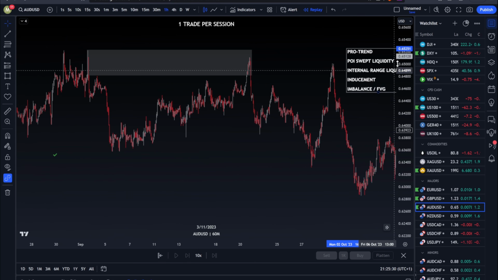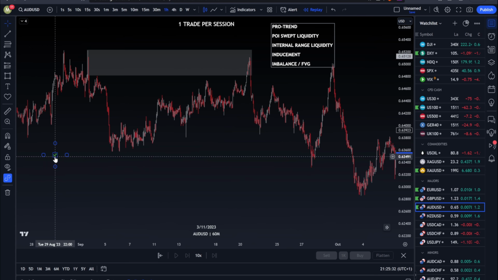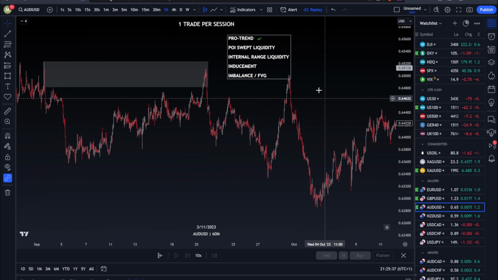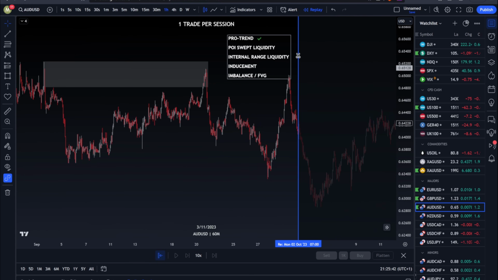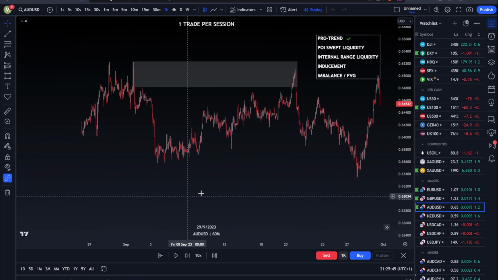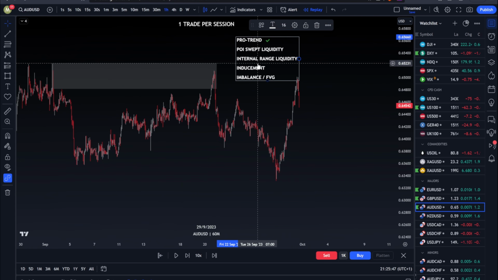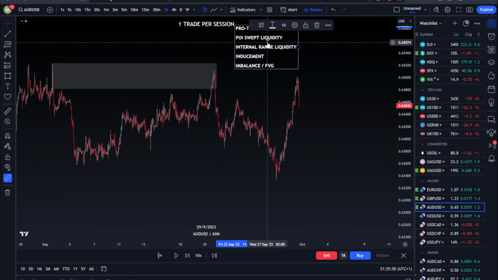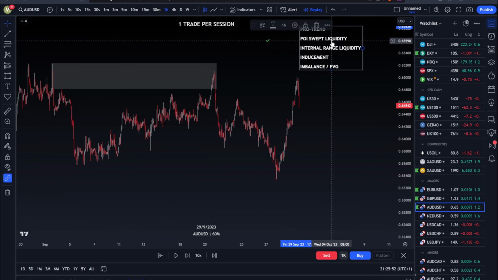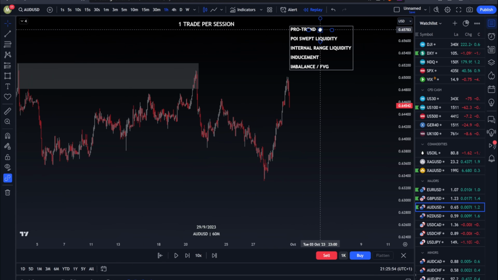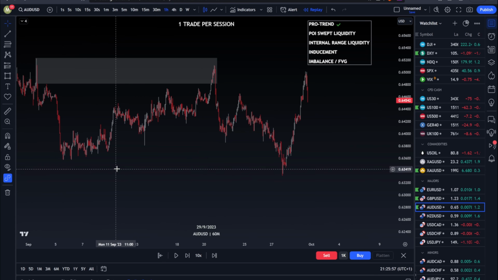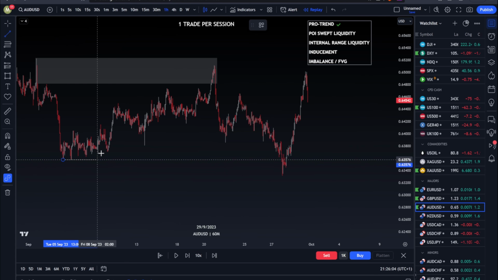Let me place this over here, because just take in your mind this already played out. Let me replay it by the way to here. Perfect. Let's put this here. Okay, so we are looking to short this. You want to short this because it's also made another break of structure to the downside.